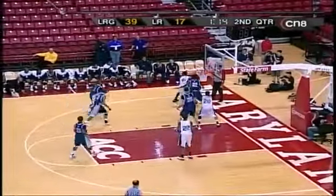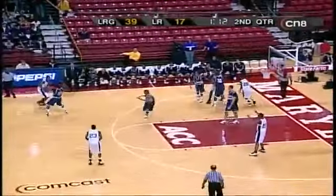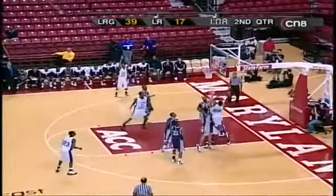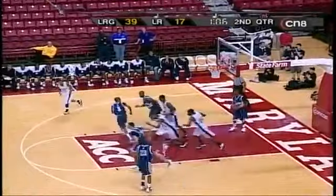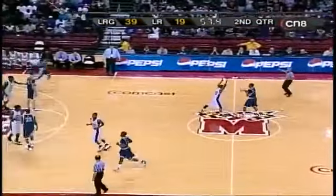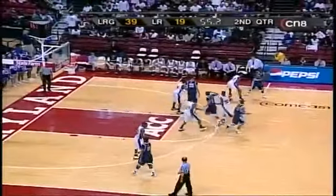Bell, baseline to Lloyd. Kicks it back out to Okwoma. Okwoma tries to go down low to Crenshaw. Gets the deflection. Up against Sutton. Hits. Tough shot by Obi Okwoma. No quit, number 24. He is playing extremely hard for Long Reach. And it's a 20-point game with a minute to go here in the first half.